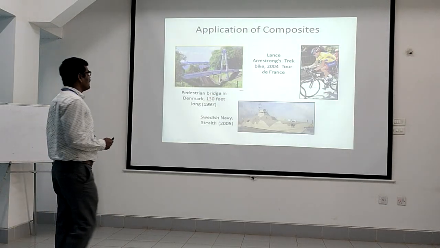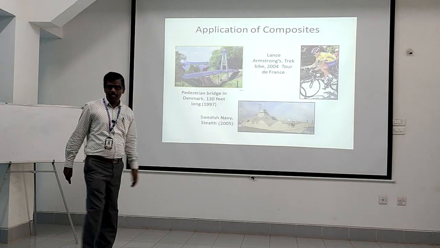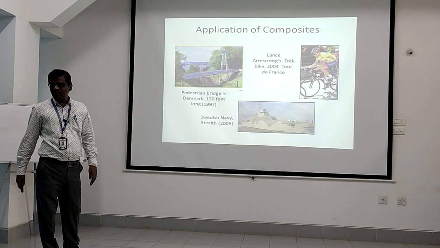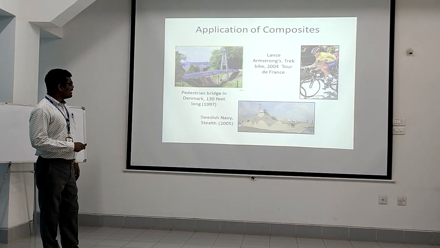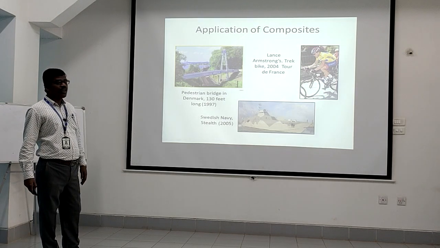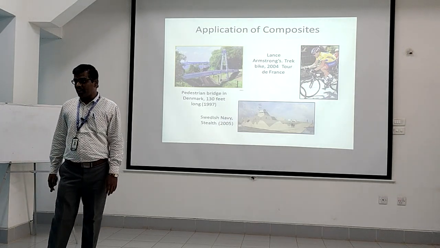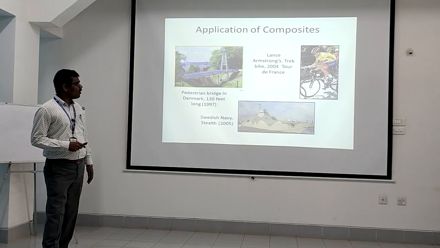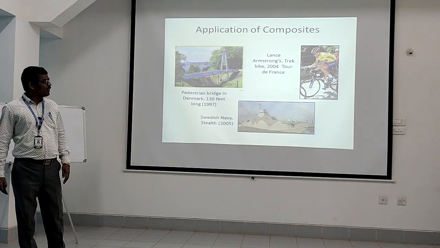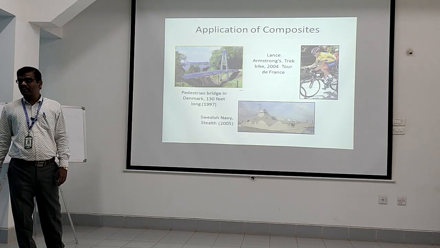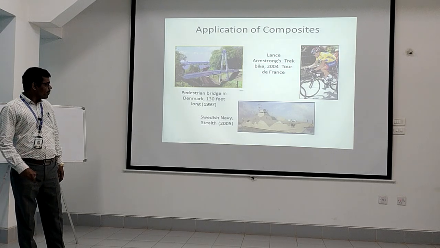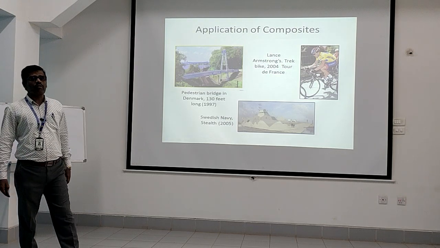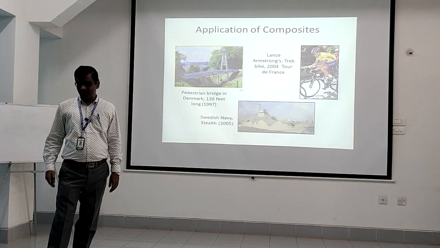Next, I have taken the general applications. In 1997 in Denmark, they constructed a pedestrian bridge 130 feet long. They used composite material for the construction of this bridge. And in 2004, they used composite material for a trek bike in France. In 2005, they used composite material for the Swedish Navy.